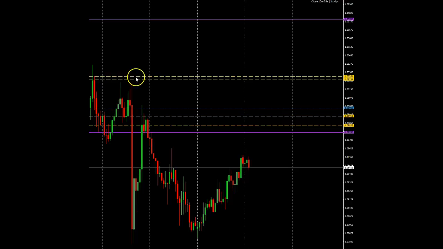Once it comes back down and gets to this key, unless it breaks this. If it broke this, then the direction of the market has changed. That means now it's going up, and I need to take my buy trade on this first key, and then do the same thing, 10 pip stops. If it does this whole reverse thing, then I'll take it right here for the buy, or I'll wait for the re-entry back on my first key up here to the upside.